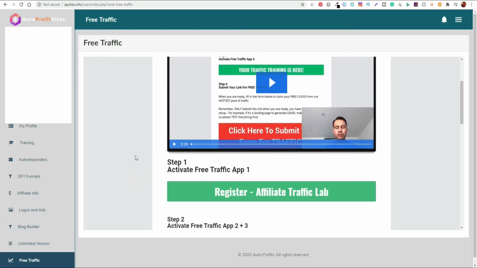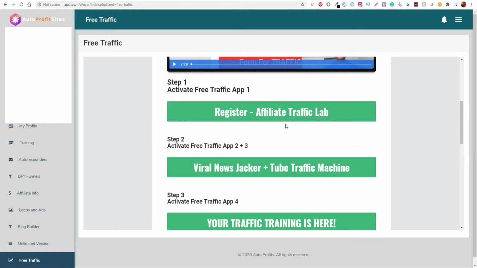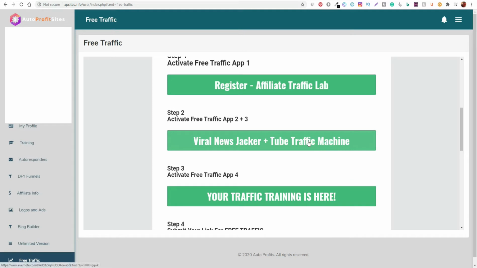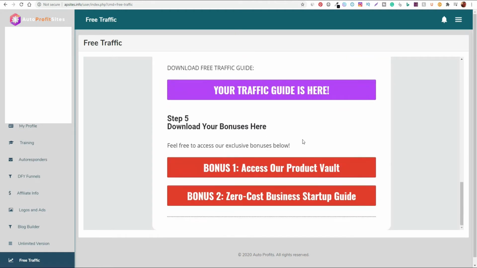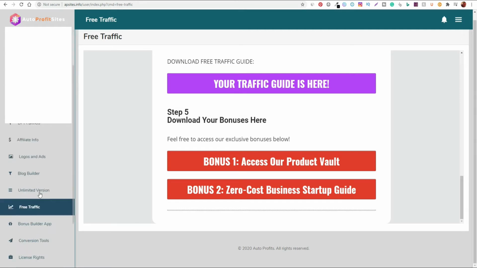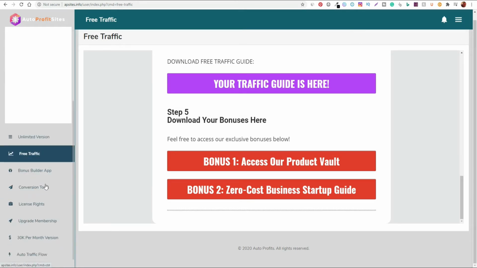As you can see here, you have access to, well, it says free traffic, but really what they want you to do is post affiliate links, or their affiliate links, onto different social media sites. That's you literally spamming your social media accounts, which isn't a practical way to gain traffic. Yes, it will work, but even with the likes of Facebook, for example, if you send the same post out more than twice on a given day, Facebook sees that as spam and they will instantly block that post, or if not, block your account, especially if you're consistently doing it. So you have to be very, very careful. These type of methods are not legitimate and they're not a good way to go.